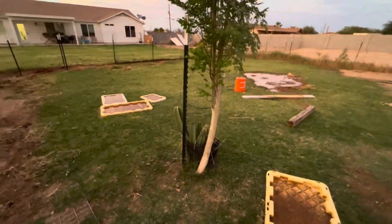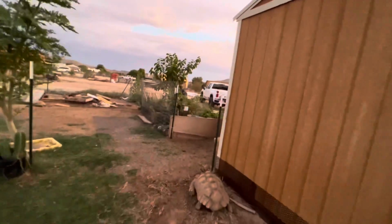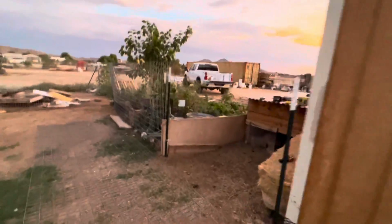It casts a little bit of shade, but guys, this is gonna be the long-term way to provide shade for your tortoises to keep them cool in the winter: make sure you plant some trees. We've got a couple mulberry trees over there. Mulberry leaves are phenomenal. Phenomenal energy for the tortoises, phenomenal food for the tortoises. They absolutely love these mulberry leaves. So I'm gonna go ahead and get all these planted. I'm gonna do that tonight, not gonna be part of the video. I just wanna let you guys know.